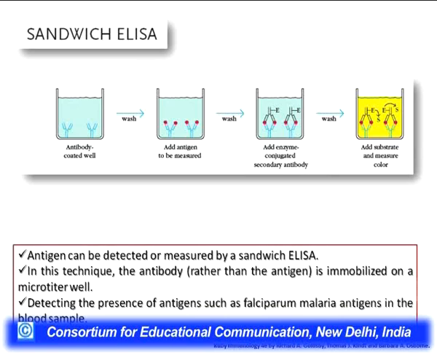So if these malarial antigens can be quantified, we can easily say how severe the malarial case is. In this sandwich ELISA, an antibody coated well was made, onto which the blood serum sample was loaded. As this blood serum sample contained the malarial antigen, they went and bound to these antibodies. Onto these antigen-antibody bound conjugates, the secondary antibody is added, which is conjugated with an enzyme, and this enzyme converts the colorless chromogenic substrate into a colored product.